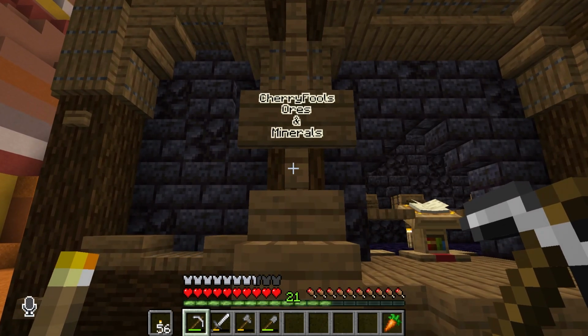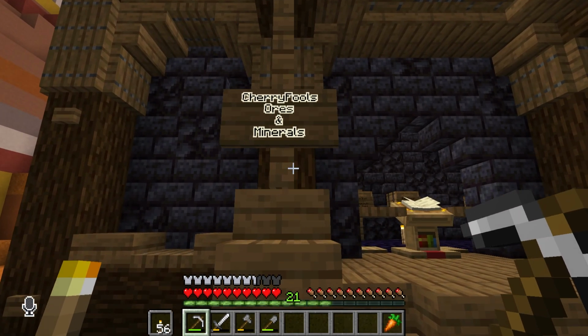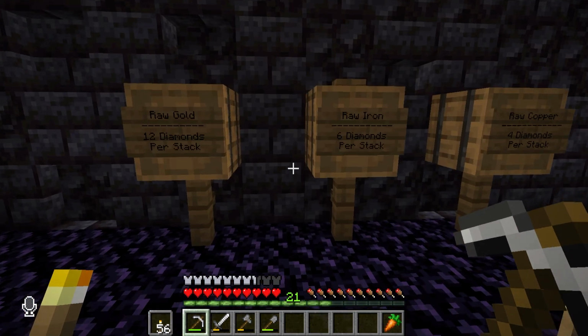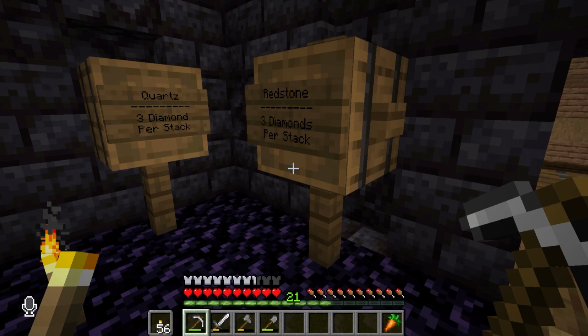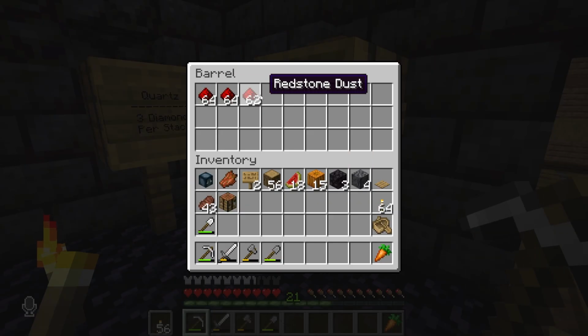What is this? Cherry Fool's Ores and Minerals. Oh my goodness. Does that say raw gold for 12 diamonds per stack? Redstone, 3 diamonds per stack. Redstone's a little cheaper here. Got a few stacks in there though.